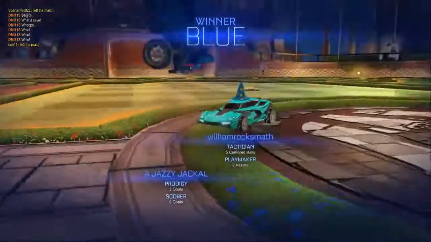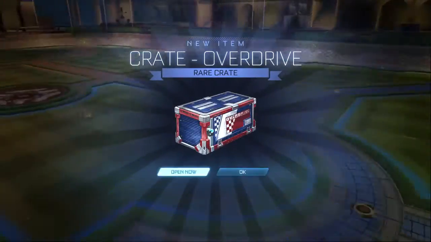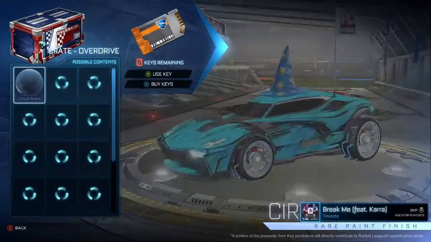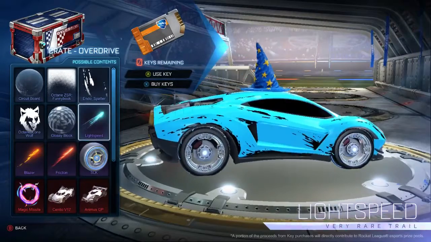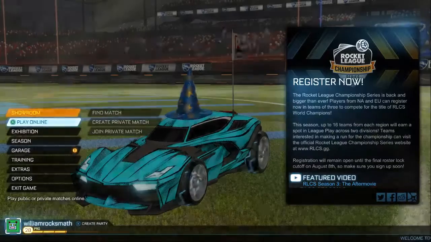And now we got 1 second left on the clock. Yep, there we go. That was good. Awesome. Oh yeah, I got an overdrive crate. I can't open it, I don't have a key, but still. I like all these. They look pretty nice. That's pretty cool.